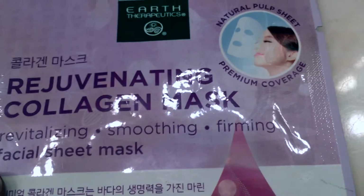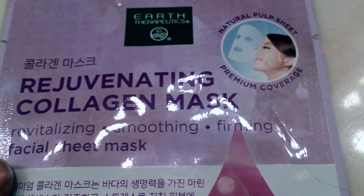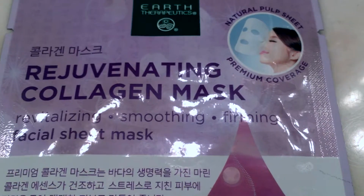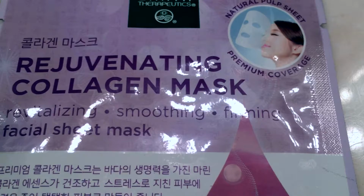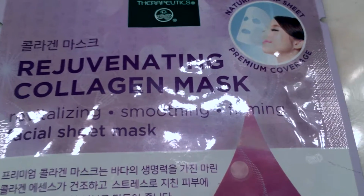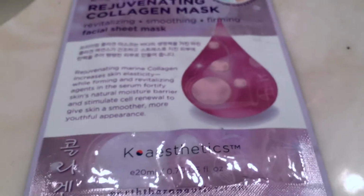I've also used the Earth Therapeutics aloe mask. They also have an avocado mask, and I've tried the green tea mask as well. They're all just super moisturizing. They make your skin feel very refreshed, very bright, very bouncy, gives you a nice youthful appearance, and again, the serum's not oily whatsoever. And that is all the time that we have for today.